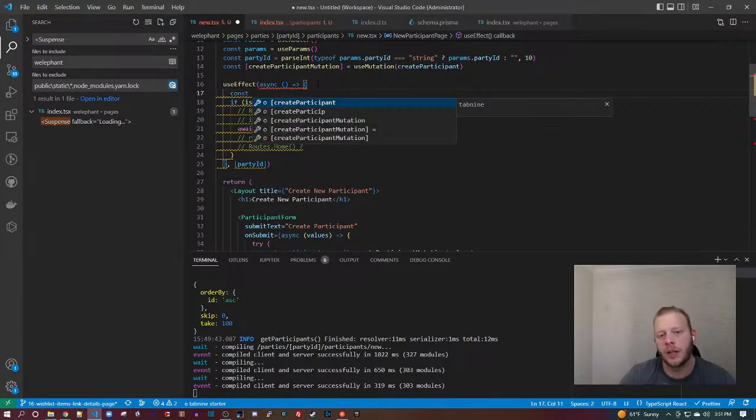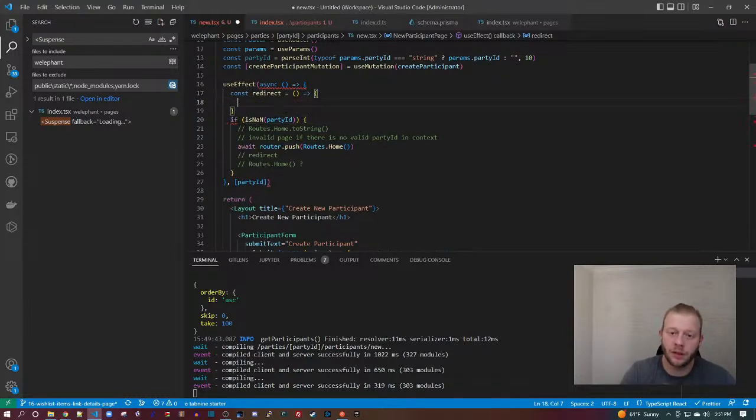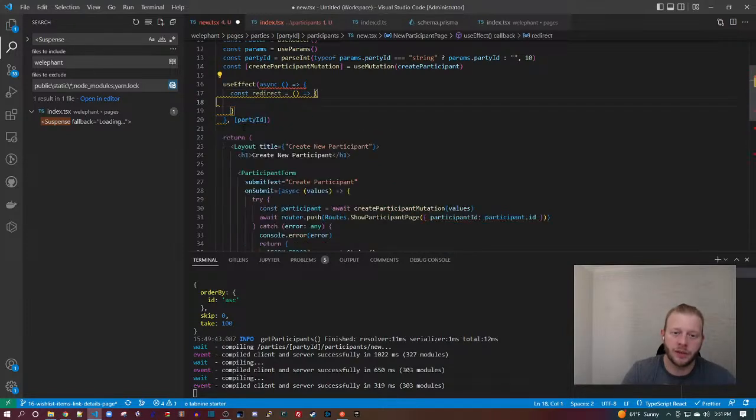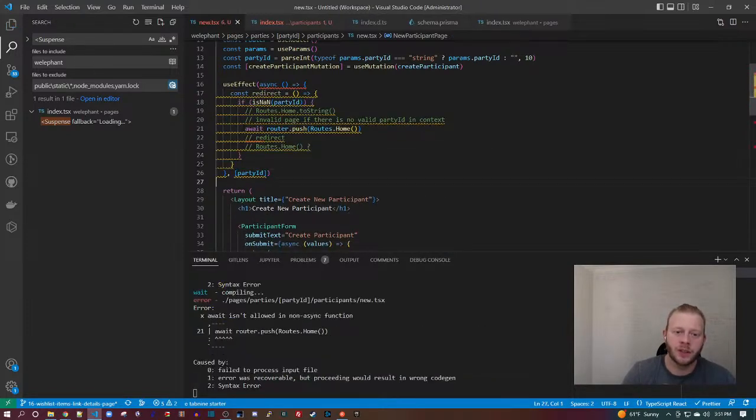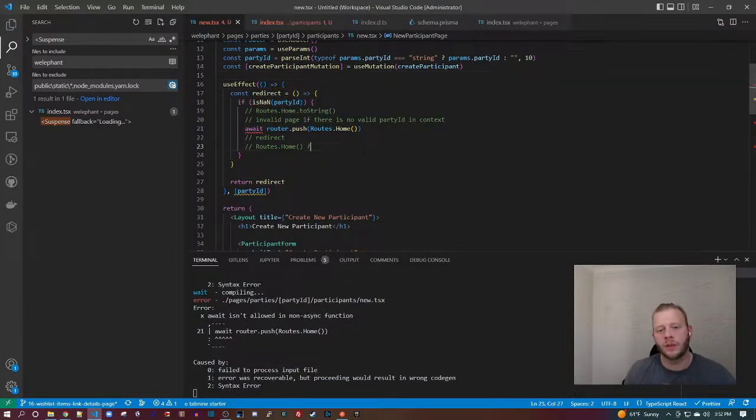So this will be const redirect, a function with no arguments, and it's going to execute this logic. And so we will return redirect. Okay, and redirect itself is an async function.